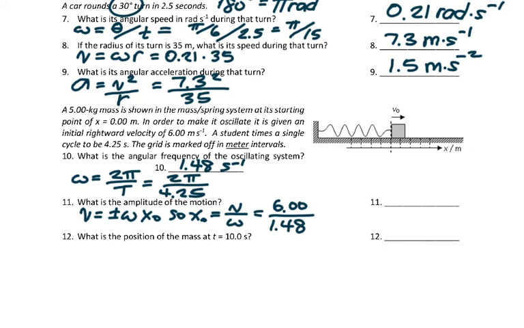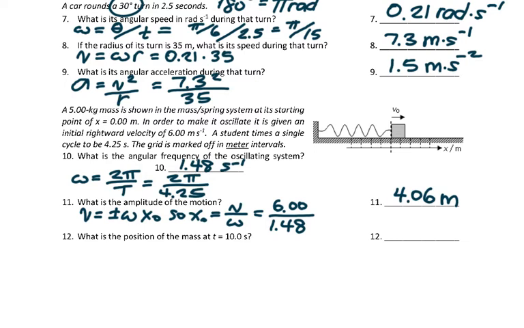And of course, meters per second divided by 1 over seconds gives us simply meters, which is what we're looking for. And that gives us 4.06 meters. We get 4.05 if we actually use the rounded 1.48 for omega. I use the non-rounded answer that I had in my calculator so that I don't get an intermediate rounding error. It's not really that much of a big deal. So there's our amplitude. Now we need position as a function of time.